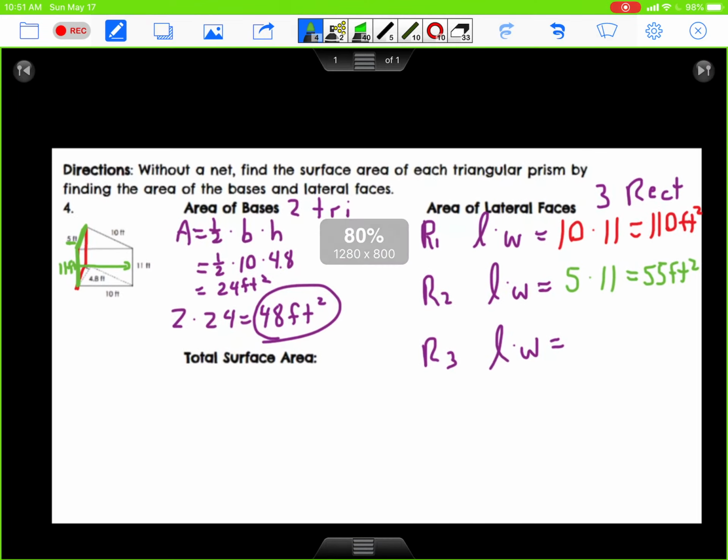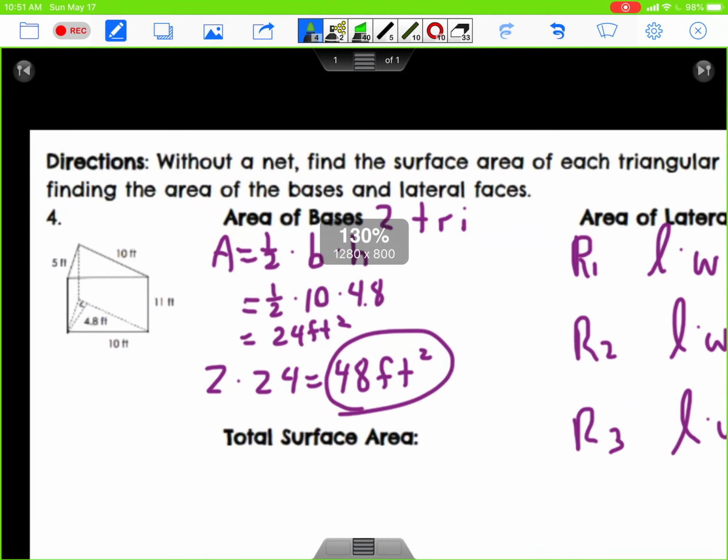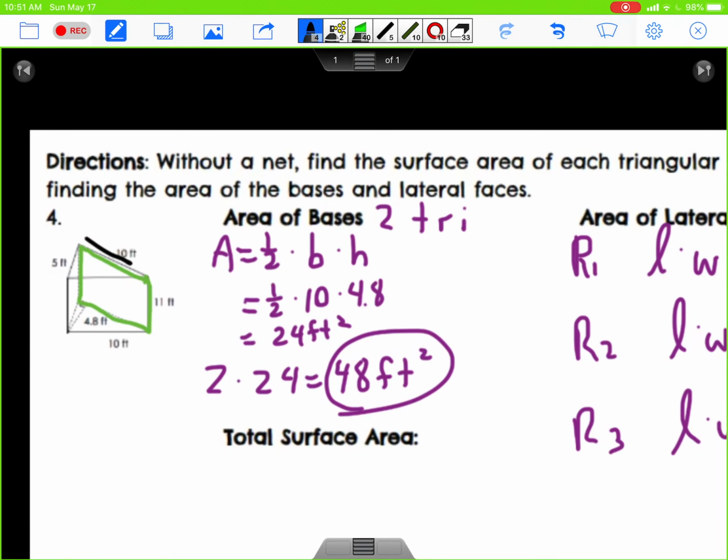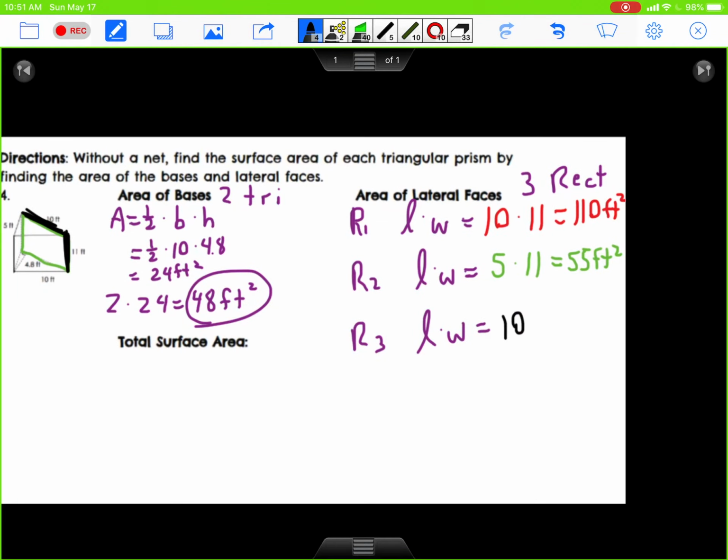And now for our last rectangle. We have this one in the back here. Now this one looks like a rectangle. This one's not too hard to see. What side lengths are we talking about here? Which ones are associated with the sides of this rectangle? We have this top one right here, that one's 10 feet. And then we have this one right here, which is 11 feet. And we're done. We have our two side lengths. 10 times 11, which is equal to 110 feet squared.